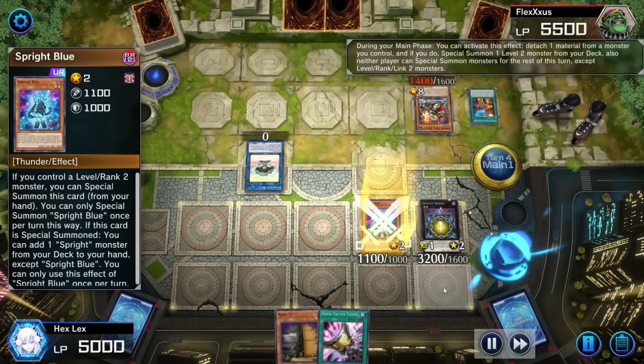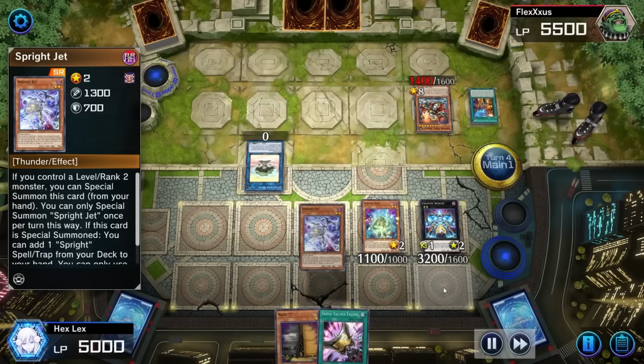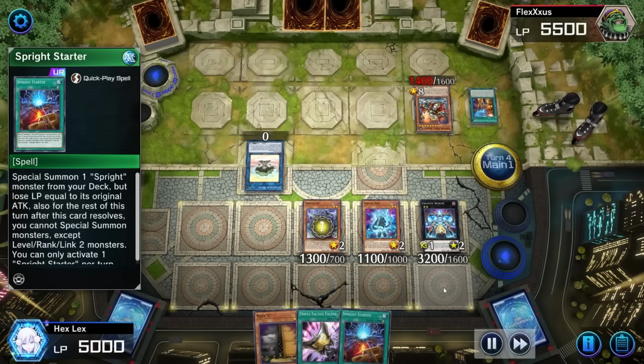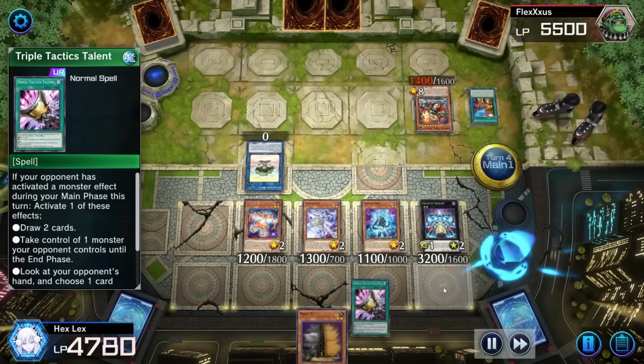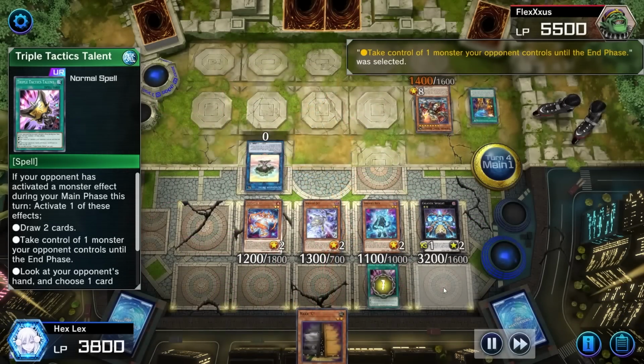Alright, so here I'm going to start mounting my comeback, which is not going to be too difficult. Basically, I'm just going to make a Gigantic Spright that's got 3200, use that to pull out a blue, and then a jet, and then I can starter for, I think I just end up getting red here, because why not? And then now I can use the Triple Tactics talent to take my opponent's Regulus and end the duel.